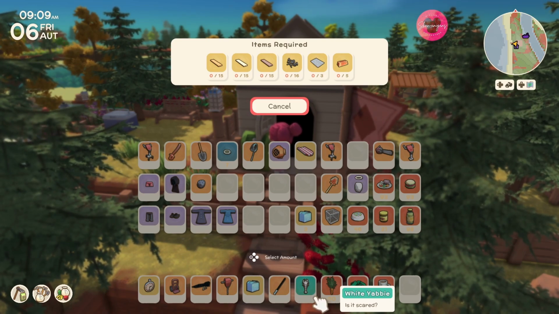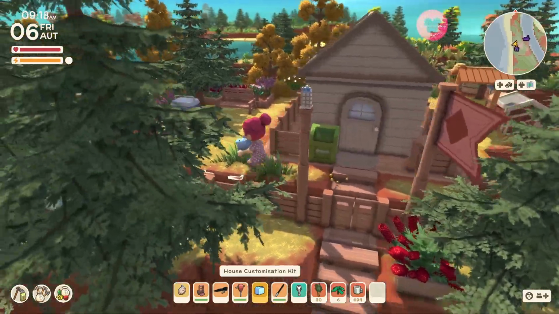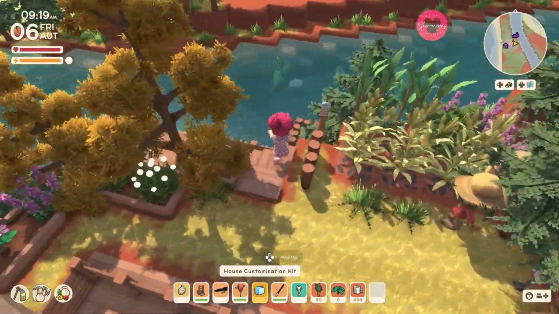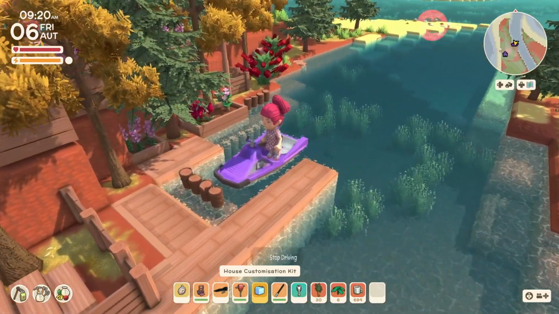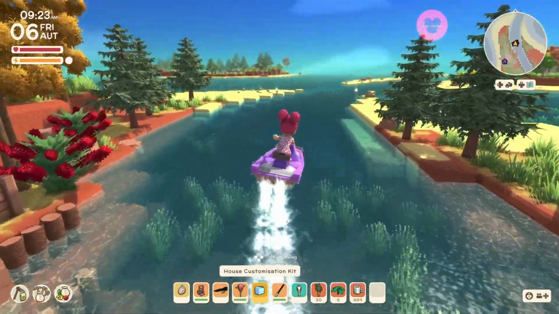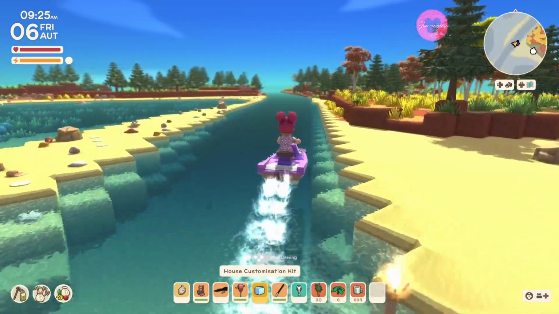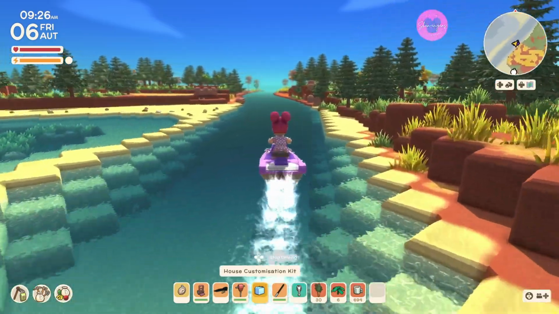Okay, we need 15 of each wood plank. We need 16 nails, which is 2 bars' worth. We need 3 tin sheets, which is 3 tin bars on the sawmill. And we need 5 copper ore. So let's go around back here, go back to town, and take what we need to do our upgrade.